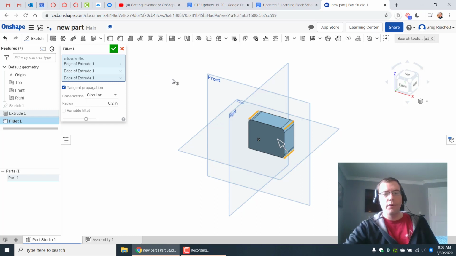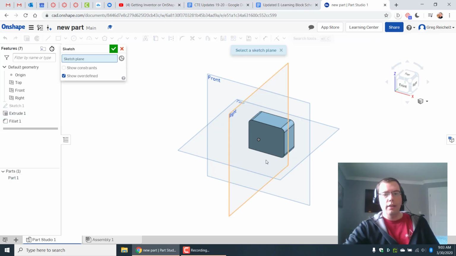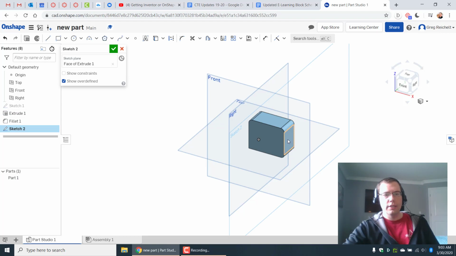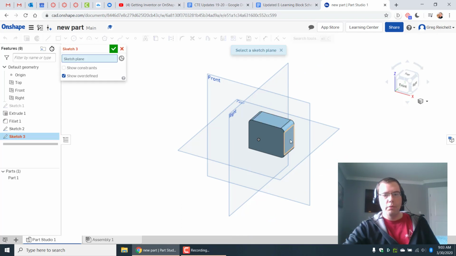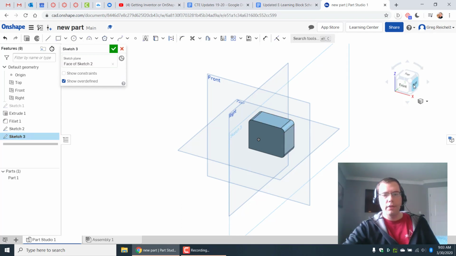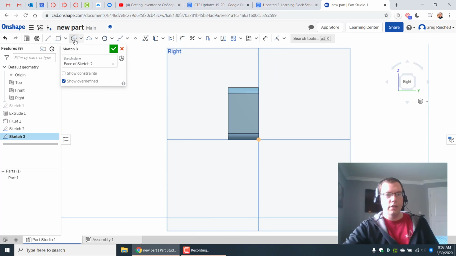Now, I 100% understand that you might not have a lot of the tools, and everything is a little bit different on OnShape right now, right? Like sketch, and then I can try to sketch on this. To sketch on a specific plane, we click like that, and then you have to turn this camera to be able to sketch on the plane.